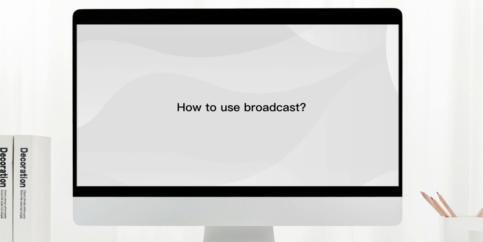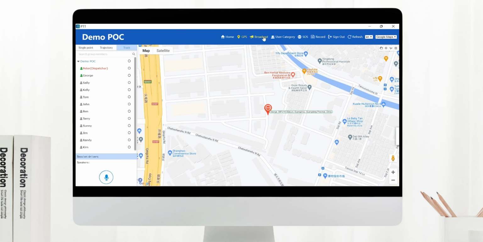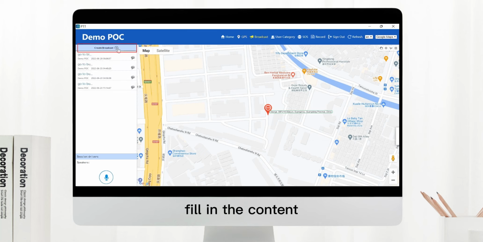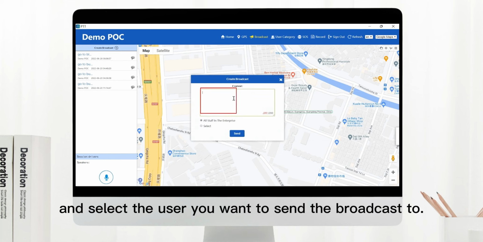How to use broadcast. Create a broadcast, fill in the content, and select the users you want to send the broadcast to.